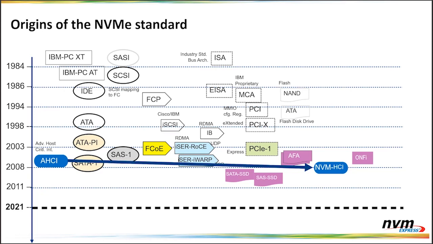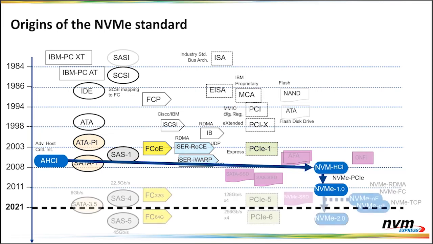But that group got merged with NVMe HCI, and then the group redesigned all the queuing architecture back to the MSI interrupts, pushed the whole interface back into the kernel, and then came along the first version of NVMe 1.0 back in 2011. Again, the lead author for this one was Amber Huffman. It was 100 pages long. In 2013, Samsung introduced the NVMe SSD, among other companies. In 2014, NVMe got incorporated as NVMe Inc.